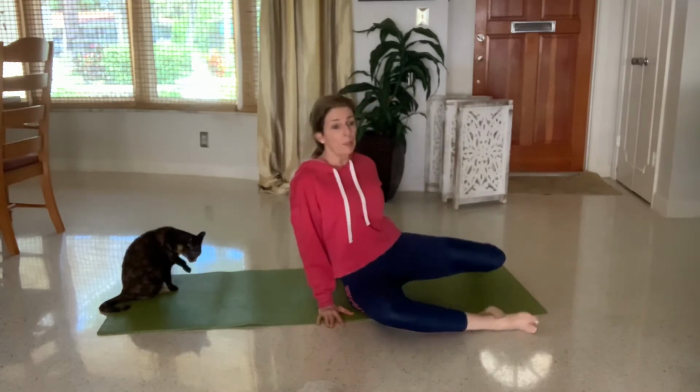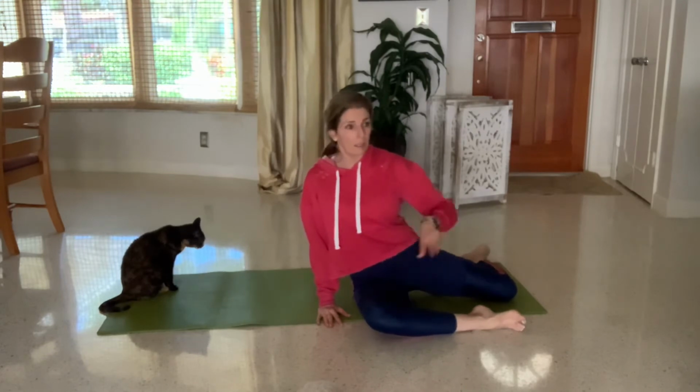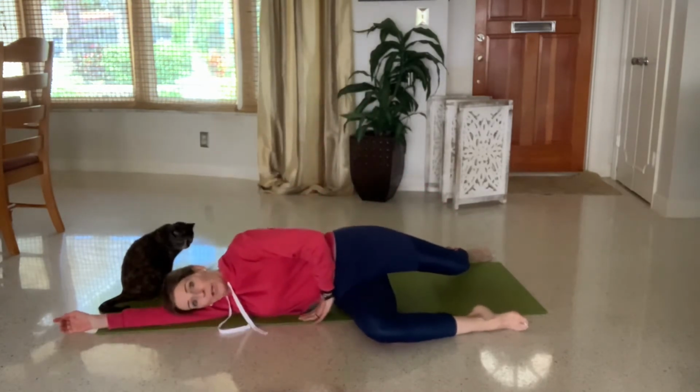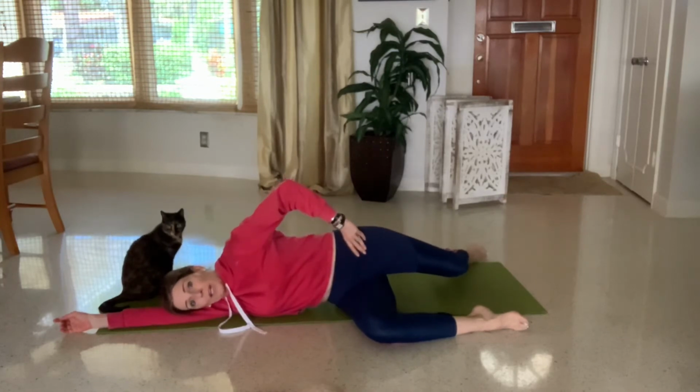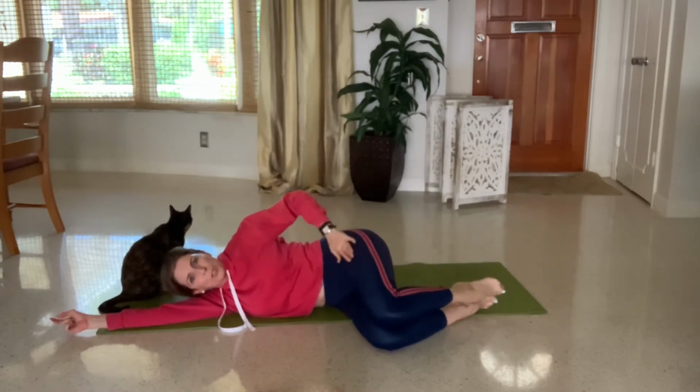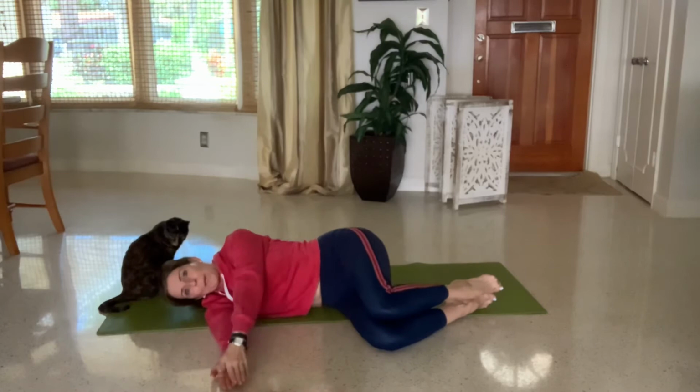Nice. And that's going to be your last one. So we end where we kind of started, at the seated position. Then you're going to lie your body all the way down. Then go ahead and stack up your knees so they're in this nice kind of fetal position, but at 90. Take both arms long.